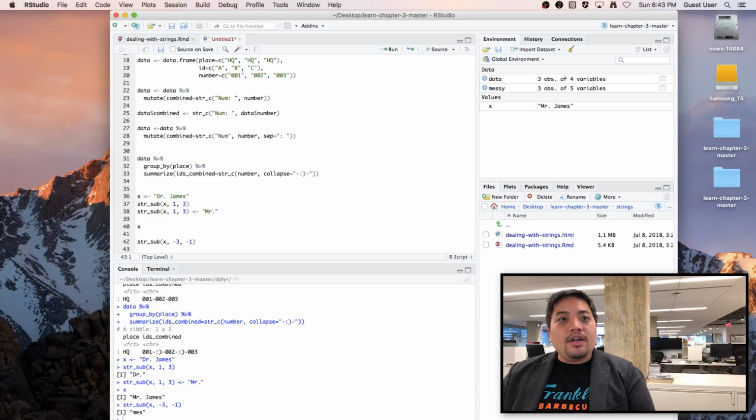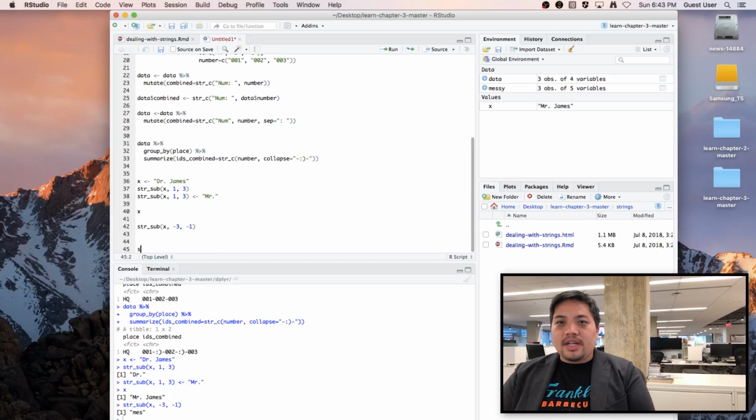Okay. You can match patterns with regular expressions with str_view. So let's say I have an array of Bill, Bob, and David. What if I did a string view of x now with il?